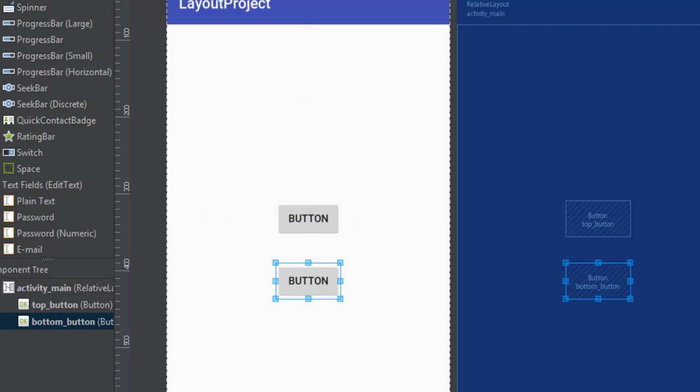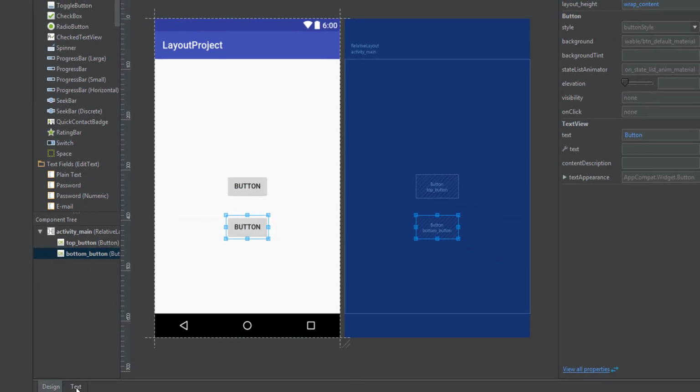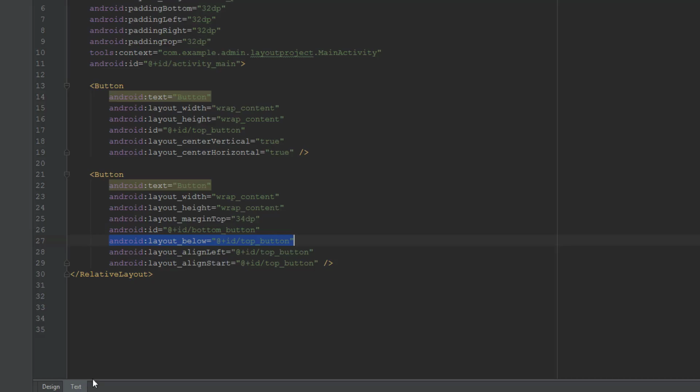Another useful technique is to use margins to add distance between views. So let's say, for instance, that we wanted this bottom button to be further down the screen than it currently is. We can use a property known as margins. There are 4 margins for each direction, and it indicates how much space to have between that view and another.